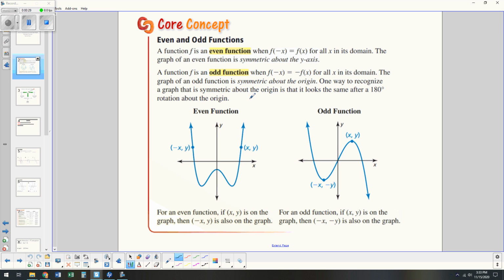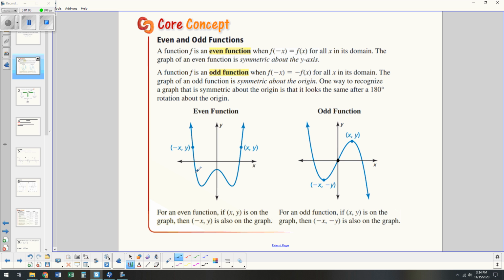An odd function has every point that was negative x, negative y, you have the same point positive x, positive y. So it's almost like a rotation 180 degrees, or a reflection in the x followed by a reflection in the y. Odd functions have to pass through the point (0, 0). If they do not pass through the point (0, 0), they're not odd. So if it doesn't look symmetrical on both sides, and it's not the opposite on the two sides, it could be neither, right? Functions don't have to be even or odd.